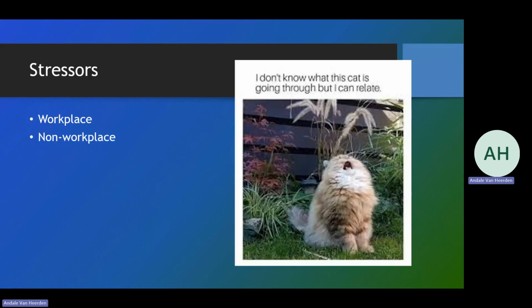Then in terms of non-workplace stress, if we believe that we go into work and we leave our circumstances behind us, that's a farce. If you're worried about your child, if you're worried about your husband or your wife, if there's something wrong at home, if there's something wrong in your family or your friendship group or something, you take that to work. If there's a health issue, you take that to work. And again, that will impact your productivity. It'll impact the quality of your work. And it's easy to say, oh, but act professionally while you're at work. But we're human beings. We can't just shut off what's happening elsewhere. And that's something important to remember.